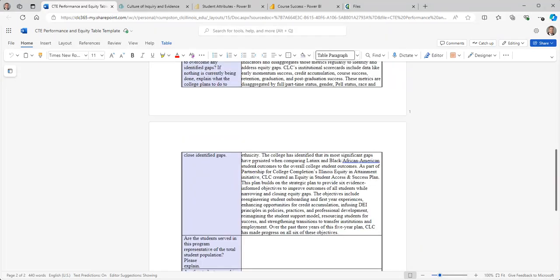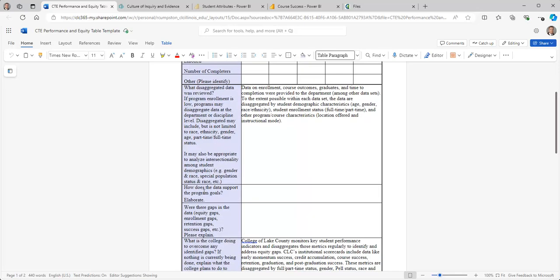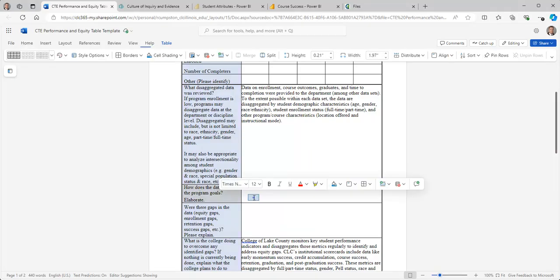Once you've done all this, again, you come back up here to how does the data support the program goals. You've now done the full analysis. You've looked at the number of students enrolled and completers in each of the credentials for your program. You've identified gaps in that. So here you write sort of a summary of the goals of the program, which are to get students through, is it X amount of classes to a certificate, X amount of classes to an applied science degree and into the industry, and then talk about your data and how it's meeting those goals.